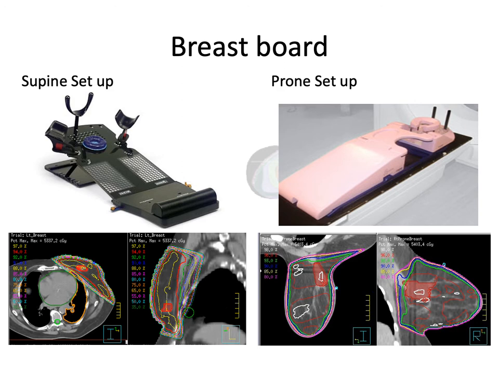Here are some examples of standard breast setups. On the left, you see a supine breast board with a slight angle as well as some arm holders. Below that is an example of a supine tangent breast setup. On the right, you can see a prone breast board — there are many different manufacturers and styles — where the affected breast hangs through a cutout toward the table. With the prone setup, especially for women with larger breasts, it pulls the tissue away from the chest wall, which can be a benefit for maximizing the target to avoidance structure ratio.